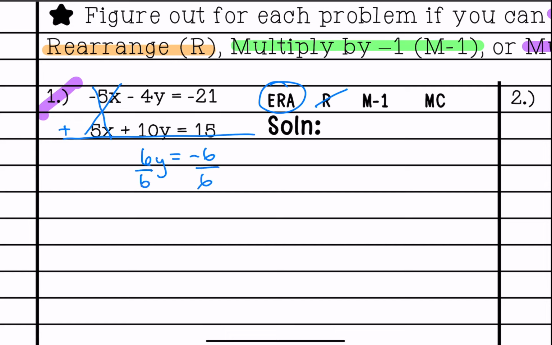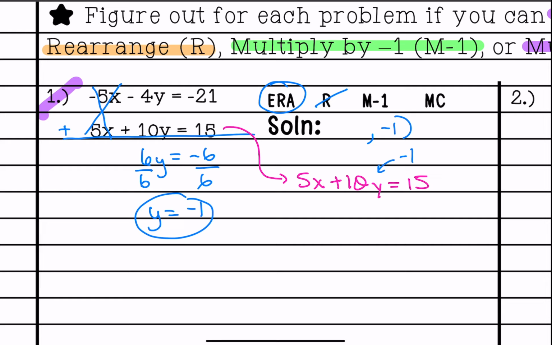And then I'm going to go ahead and do my math. I'm not going to talk over it because you guys should be pretty good at this part of the elimination by now. So we get y as -1. Then I'm going to bring down one of my equations, and I want you to rewrite it all the way out, double checking you don't make any sign mistakes, only because I see that happen a lot. Then we have 5x plus 10 times -1.